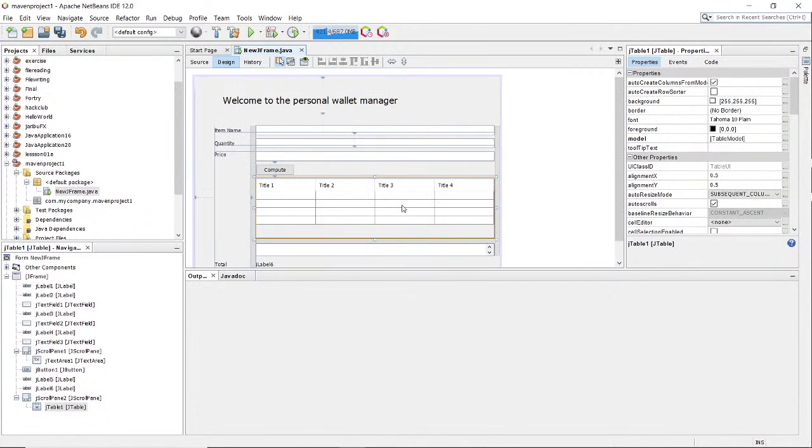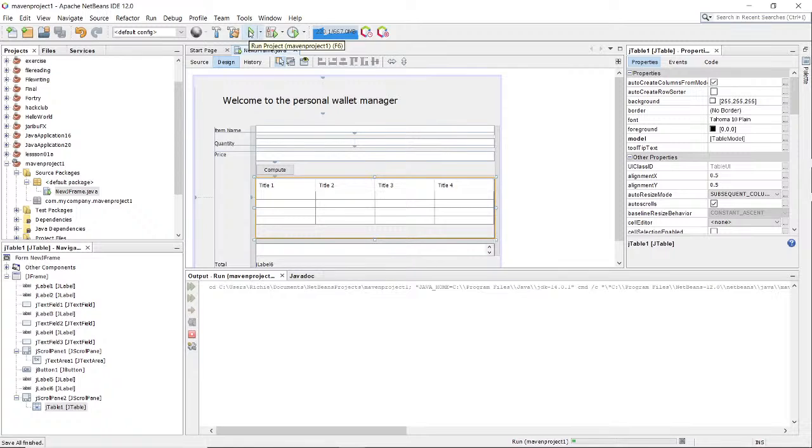So the table will sit inside the scroll pane. You can even run the code. I encourage you to run the code as often as possible to get started.